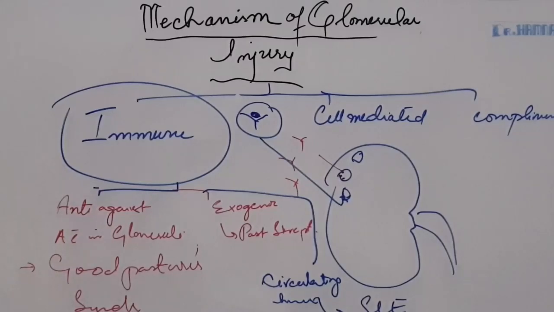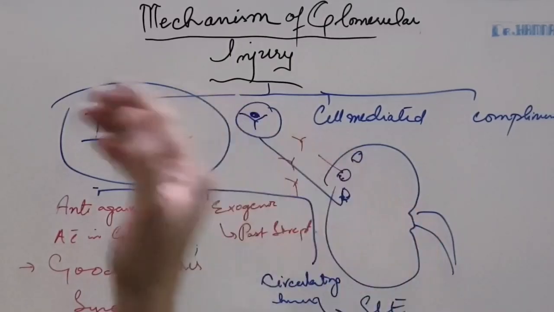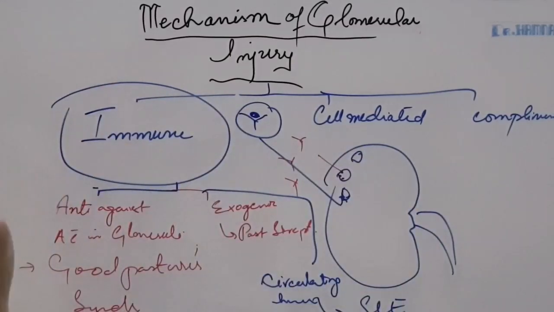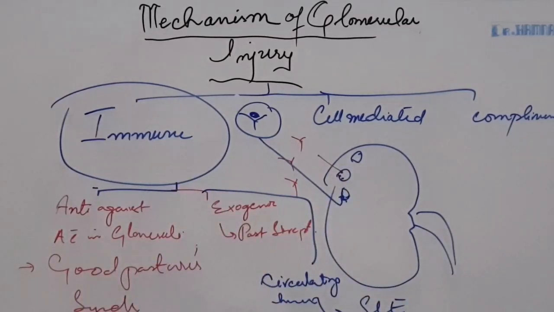A quick revision: antigens which are endogenous to the glomeruli, such as the basement membrane of the glomeruli. When antibodies are produced against those antigens in certain human beings, that leads to Goodpasture syndrome or glomerulonephritis. Then a patient had an infection and infectious agent antigens were deposited in the glomeruli, which led to damage of the glomeruli, and this was another example. And this was another disorder, and the main example was post-streptococcal glomerulonephritis.